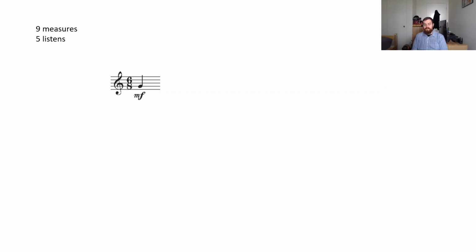Okay, this is 3 of 5. This is the midpoint. 1, 2, 3, 4.